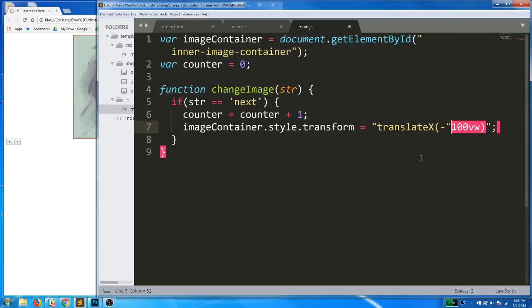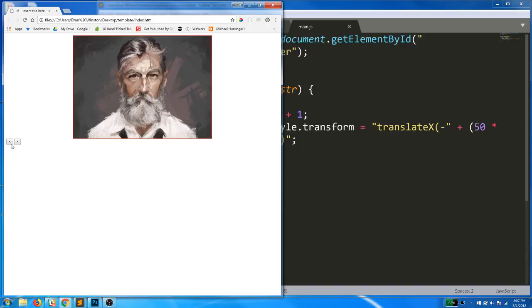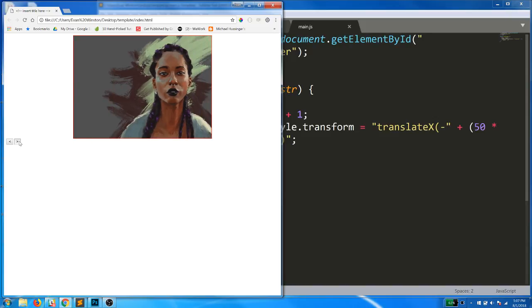And we are going to translate the div, which contains our images, by 50 times counter. So if counter is 1, it will be 50 VW. If counter is 2, it will be 100 VW. Reload. Slide to the right, slide to the right.